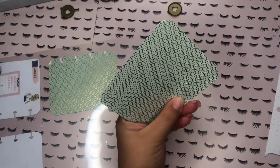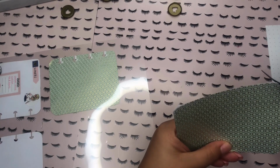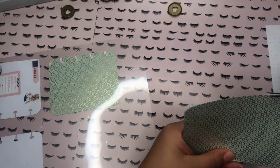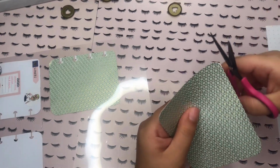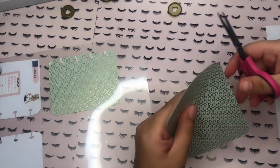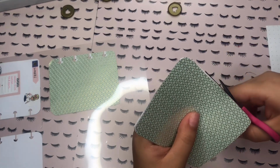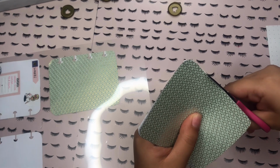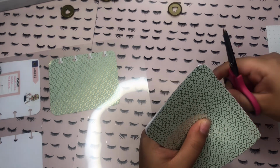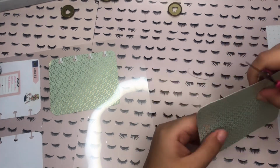You can decorate this in so many different ways, like using different color rings, different papers for the inside, different papers for your outside, adding a little sticker in the front. I was thinking about what to put, and I couldn't think of anything cute yet, so I just left it blank. But for the outside, you could label it washi, or label it with the store that it's from.